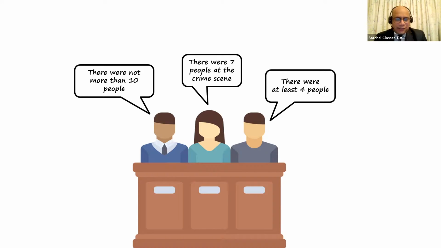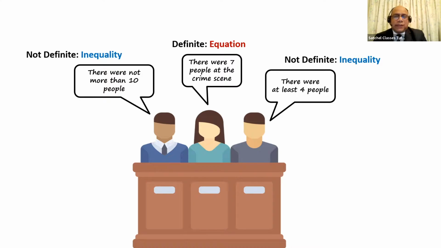Now, the interesting thing is the manner in which they have made the three statements. For all you know, all three of them could be speaking the truth. In the first case, the first witness was definitely sure about the number of people she saw at the scene of crime, which is 7. So that is equivalent of a definite value and hence equations. Remember, when we solve equations, we end up getting definite values. The other two were not sure about the number of people they saw at the scene of crime, but the numbers that they suggested definitely signifies that it's a representation of an inequality.